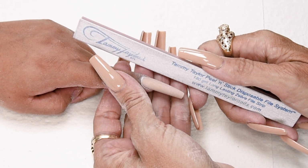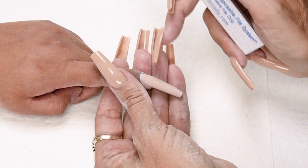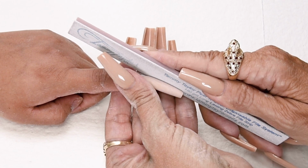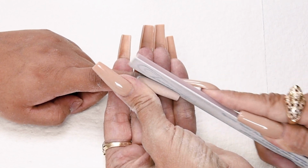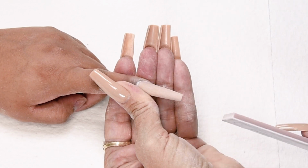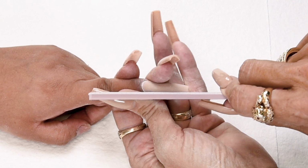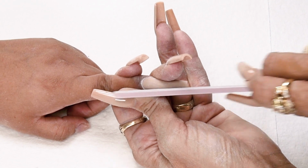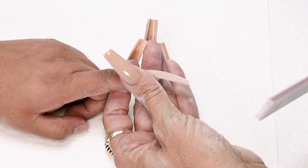When I'm finished with my 5 steps in filing, I like to go back and just detail my nails. So I look at the nail, and I like to, especially with the tapered square, get my file and just come straight out from the nail groove to the end of the free edge, just to make sure it's nice and straight and tapered. And I do that on both sides. Just a little detailing. There we go. And just check everything.